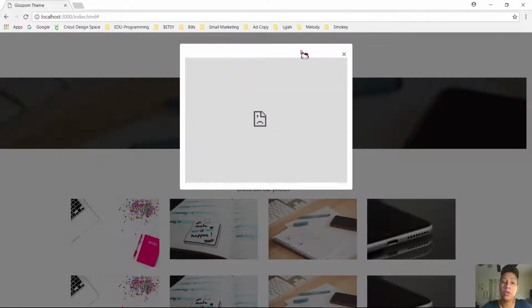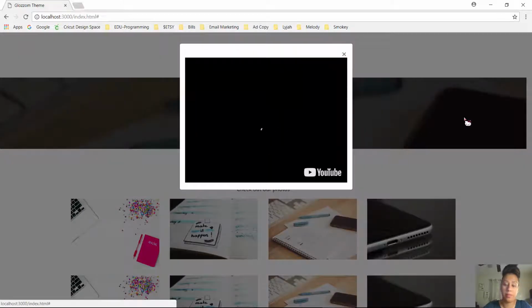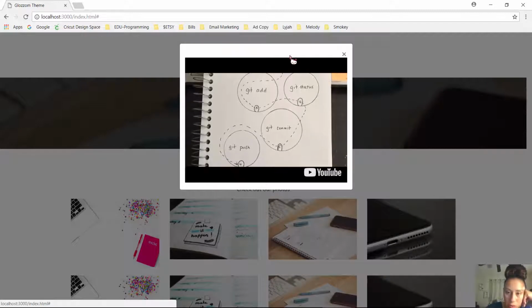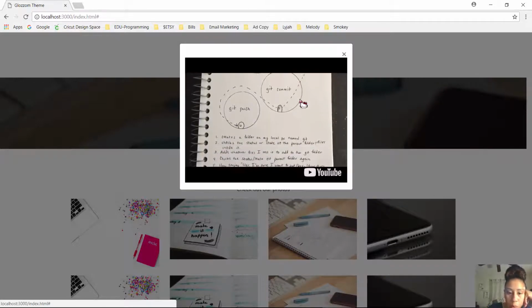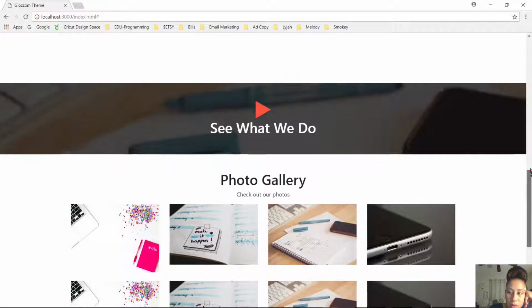Okay. So that's why my colors weren't there. I'm going to X out of that, and play again. And look at that. It connects. Should have logged on. Woo! I'm tired. It's been a very long day. But yes, it has a little video. I'm going to refresh this, and it's going to take me back to the top. No, it's not.